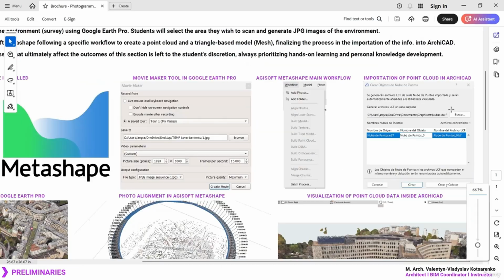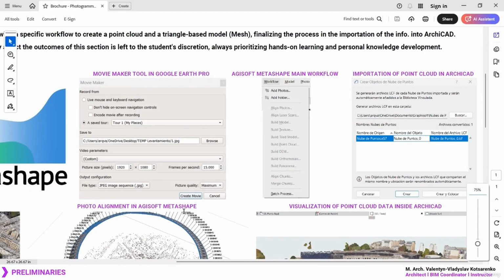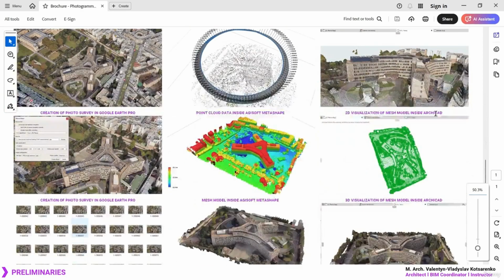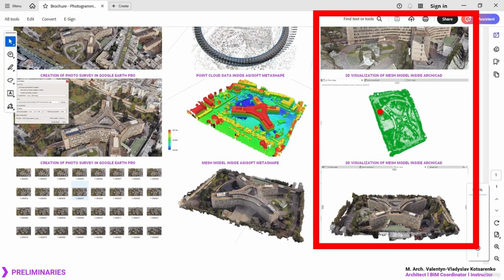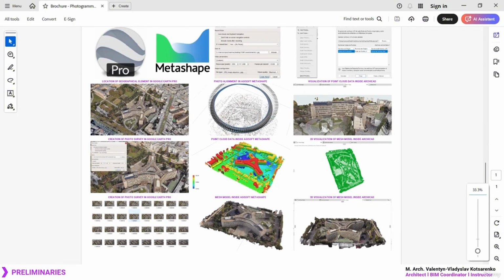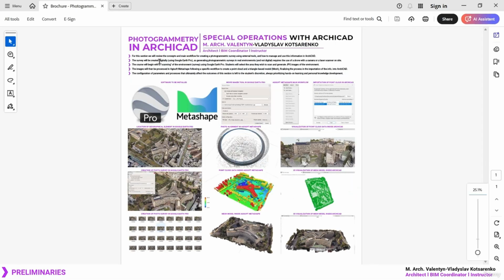And then finally, the idea here is we generate this photogrammetric model. So in the end, we can import everything into ArchiCAD and review the benefits that will open up so many opportunities while using the photogrammetric model of a site. ArchiCAD fully supports this type of model. The idea here is not just to import data, but also to review where this data comes from and what the generation of this data also implicates. So this is the idea for this section.